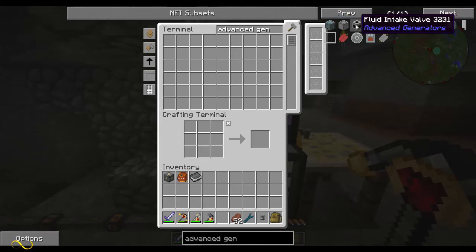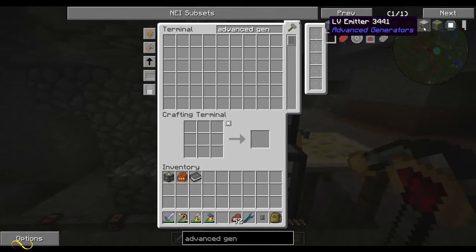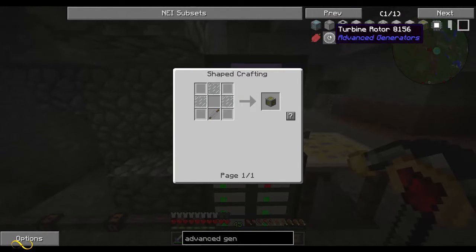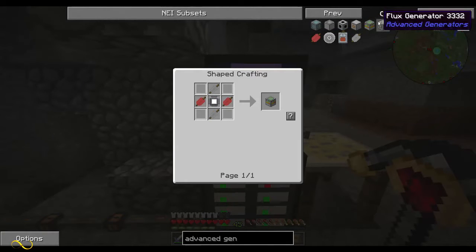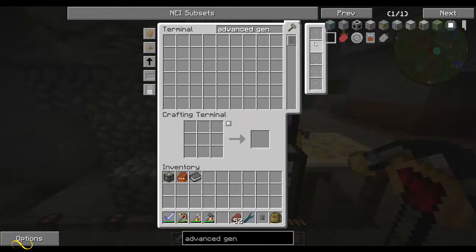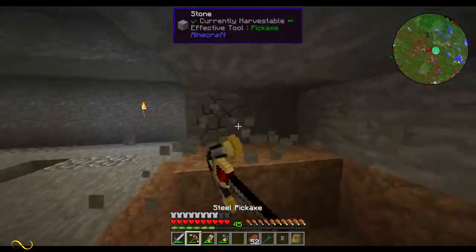I'm pretty sure that I will need at the very least a fuel tank, probably, maybe not. Turbine, power capacitor, fluid intake, HV emitter, turbine. I'm going to need one of these for sure. Probably a flux generator is what I start with, and we'll go from there. The Advanced Generator is kind of like BigReactors in the sense that it's a multi-block reactor thing.